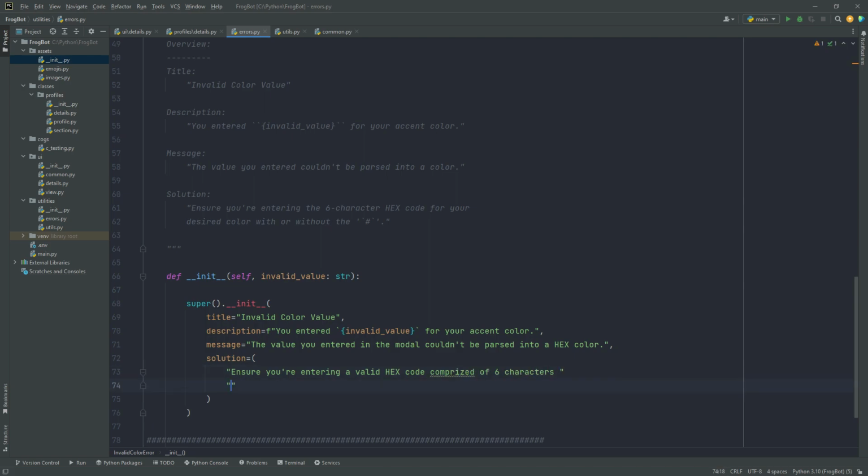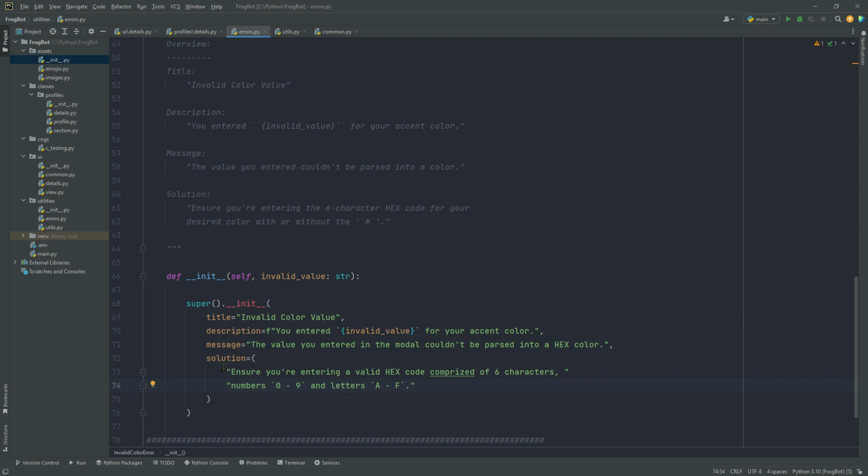And let's go ahead and drop down just for readability. Put a comma there. Numbers. And let's put this in a code snippet, 0 through 9. And letters, again in a code snippet, A through F.